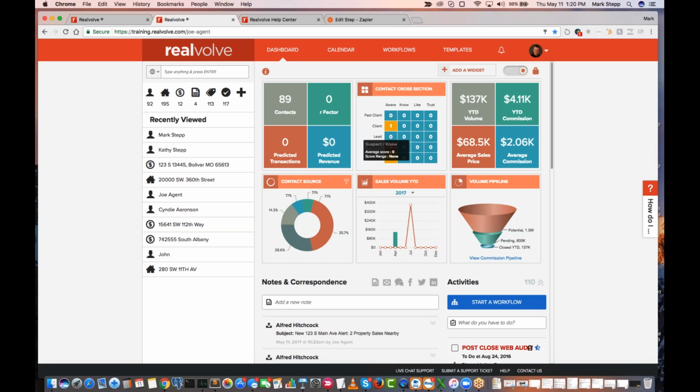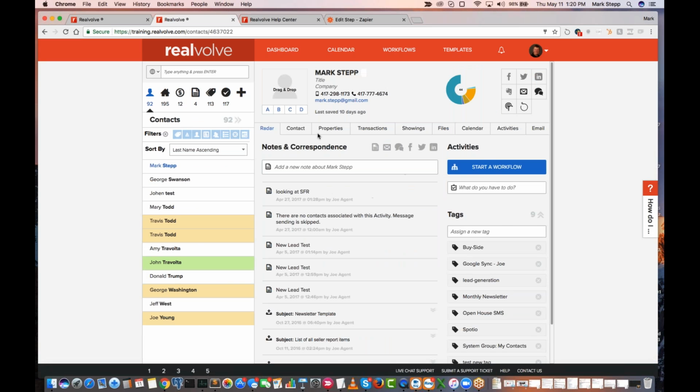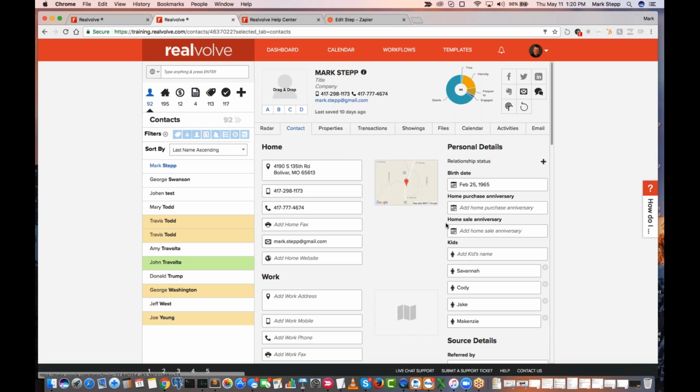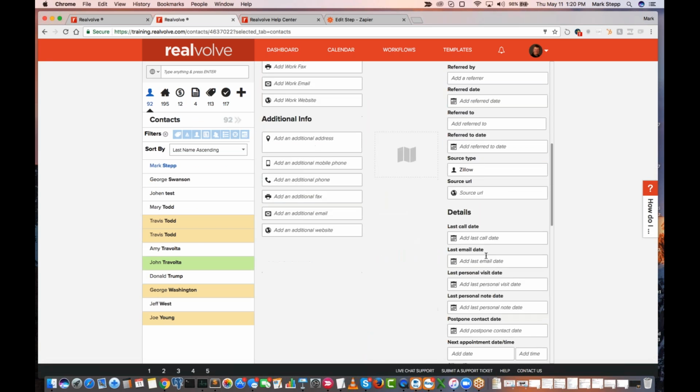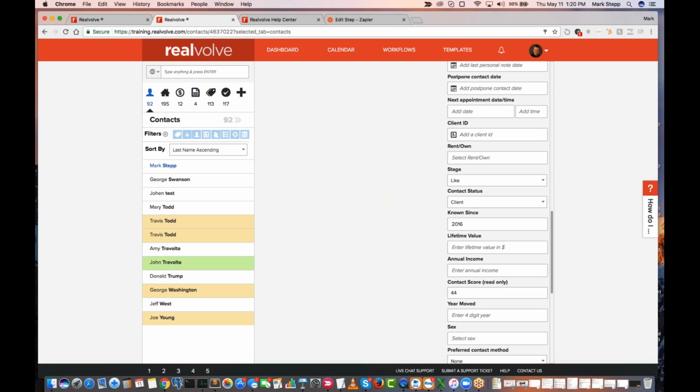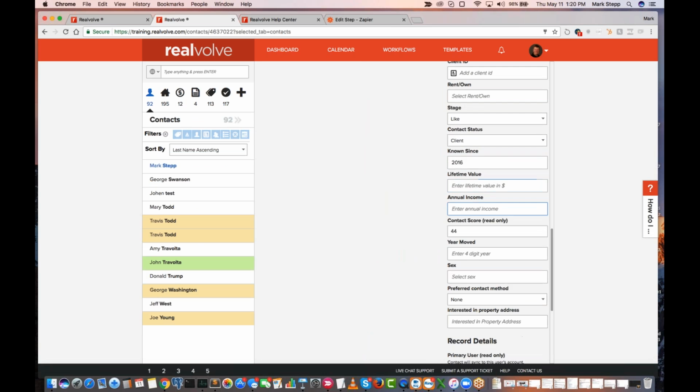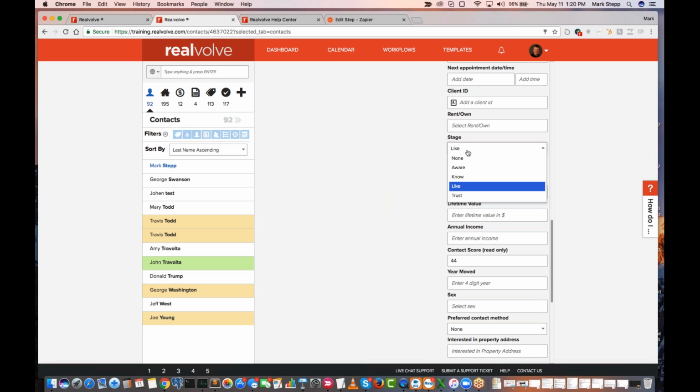Now, we have a whole other webinar that talks about this. This is an important piece of what we do. But one of the things that we've had in place for some time is the ability under the contact tab to go in there and assign these different fields of aware, know, like, and trust from the stage field, and the contact status here for suspect, prospect, lead, and past client.